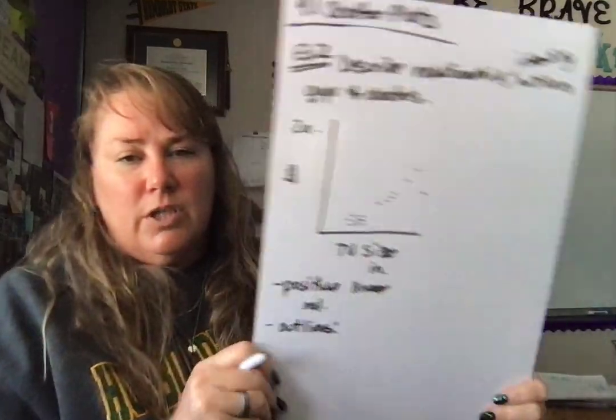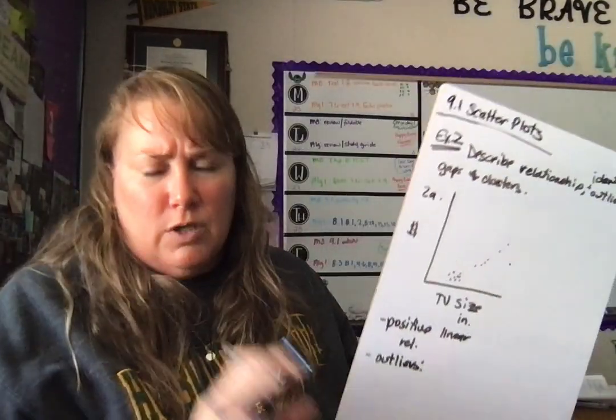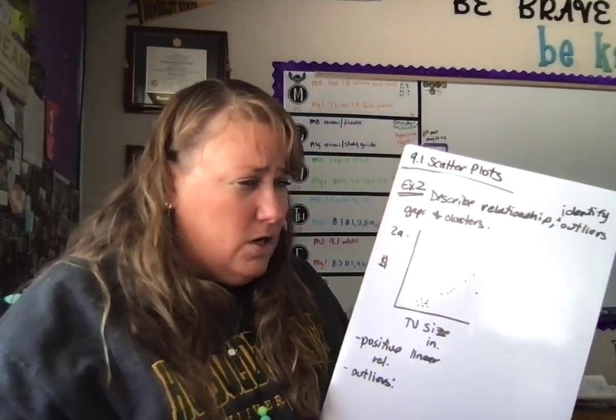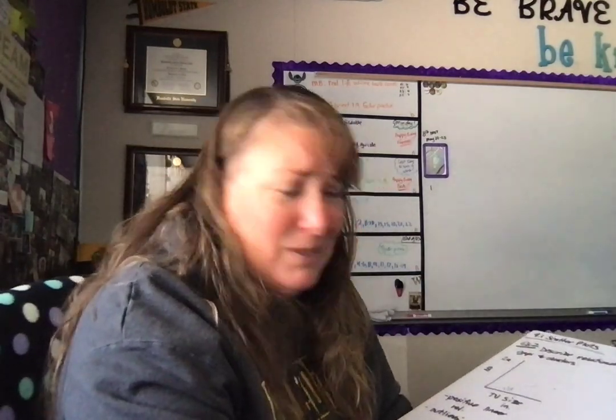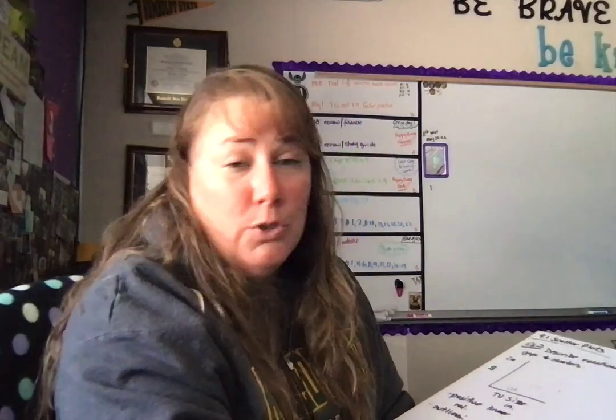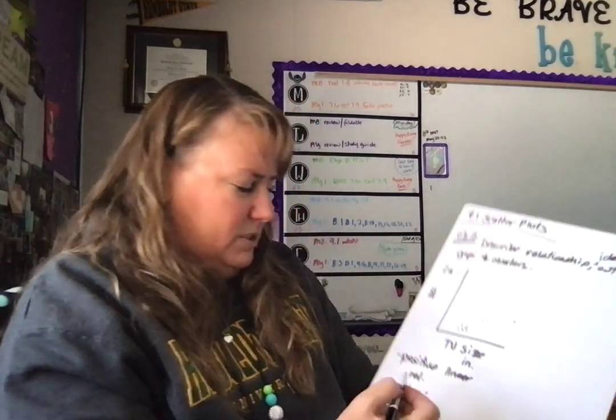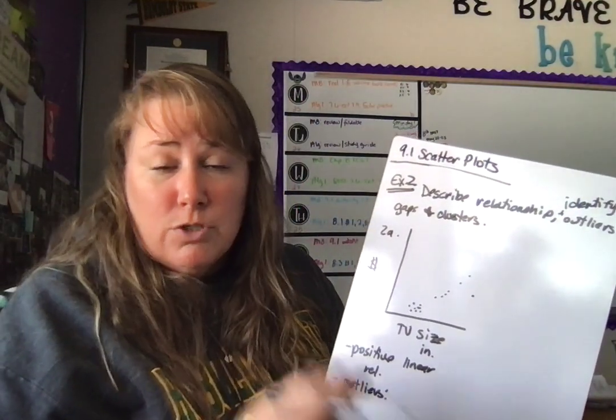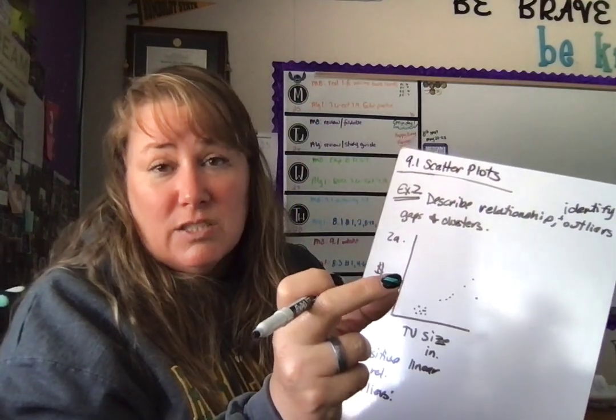Okay, so we're looking for a point that's far removed, or it's really obvious that it's out there on its own. Hopefully you're looking at the graph and not mine, because mine's really not pretty looking. So you see there's a point out there on its own. You should have identified one. And yes, there is one, but you don't just say outlier yes. What you do is you identify where it is by its coordinate.